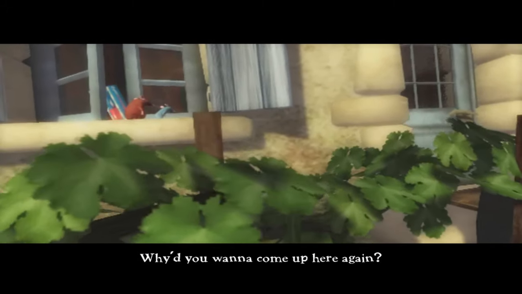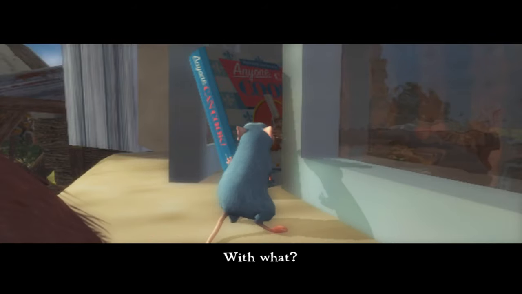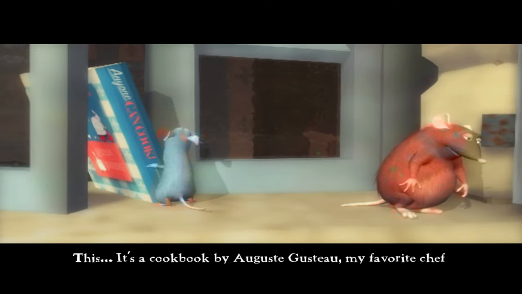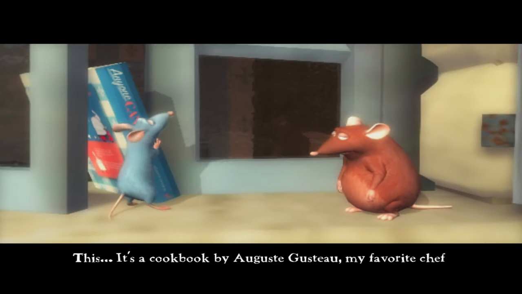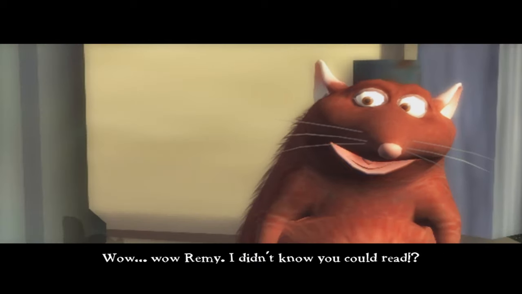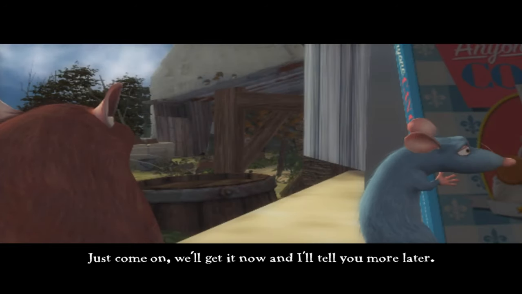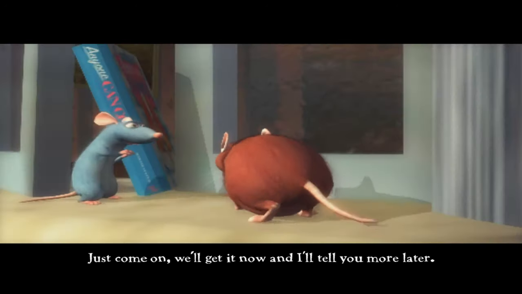What do we have here? Why'd you want to come up here again? Well, I need your help. With what? This. It's a cookbook by Auguste Gusteau, my favorite chef, with all sorts of mouth-watering delicacies. Wow, Remy. I didn't know you could read. Just come on. We'll get it now, and I'll tell you more later.